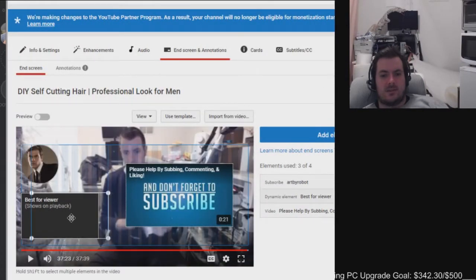It shows little blue lines where the center points are and stuff, which helps snap it in a perfect position. I made sure that these two elements snapped to the exact same distance from the left-hand edge. But I did not put this the same distance from the right edge as these because I'm using the rule of thirds. This is centered in the right 2/3. And so it's like a big deal, like subscribe. I wanted that subscribe to be written as big as possible.